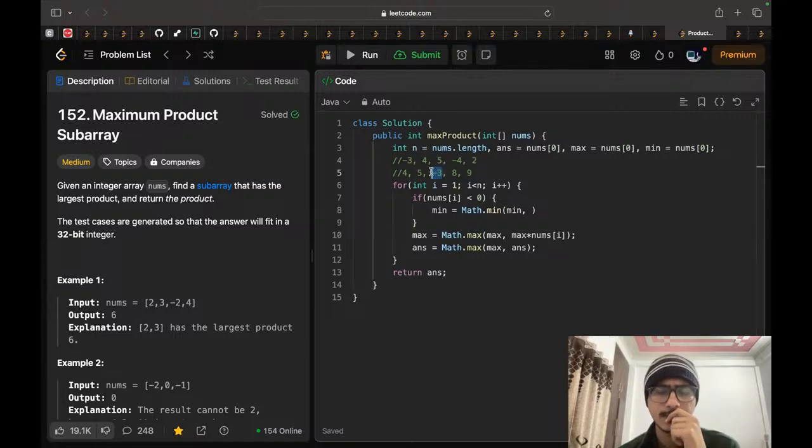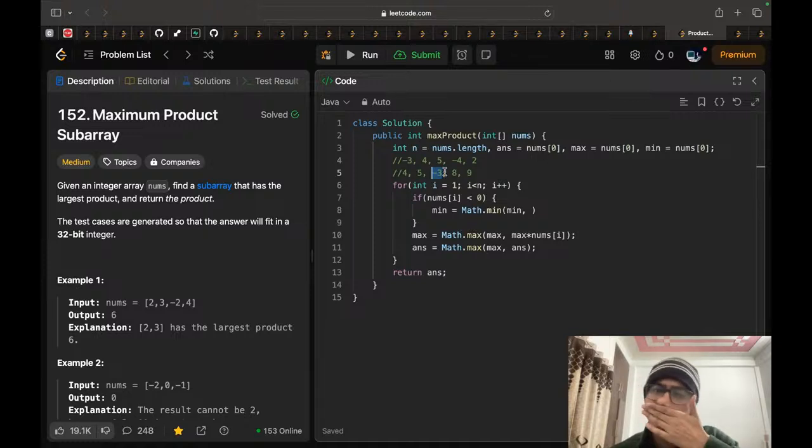Then we encounter a negative value. If we encounter a negative value, in that case our maximum can be the current maximum we are having, or the multiplication of that minimum value into current value.